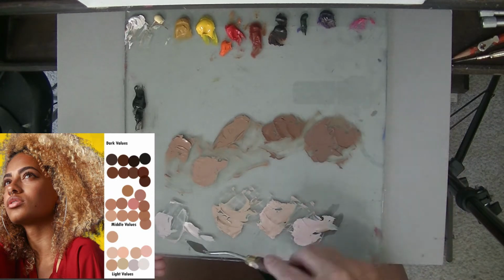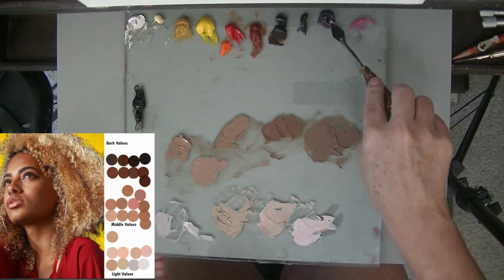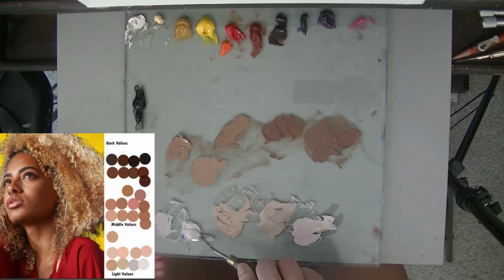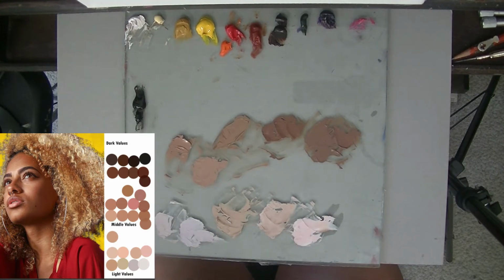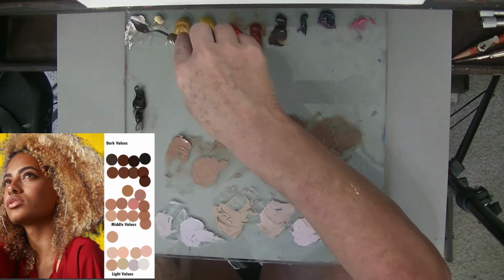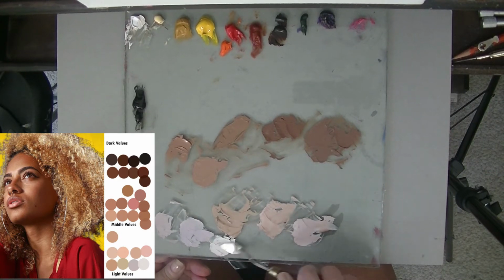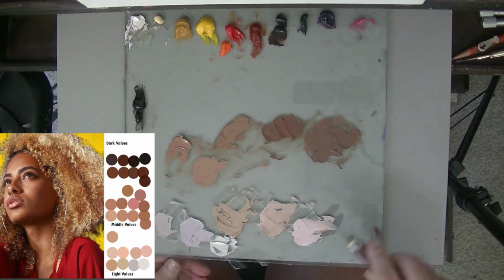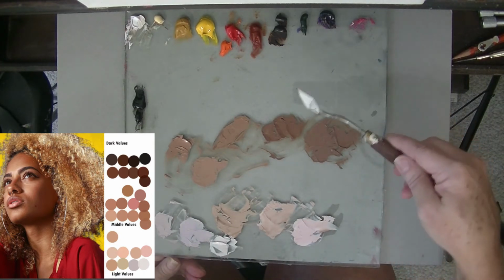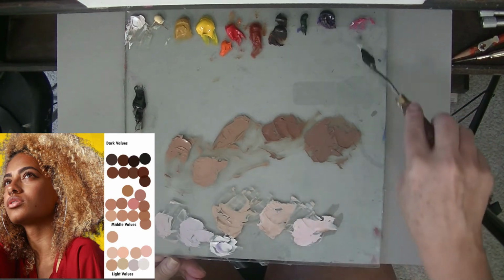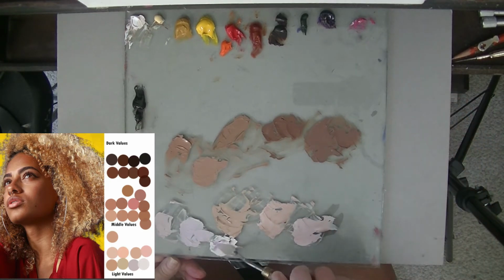So I'm going to make a bit more saturated version of that. So we'll put some titanium white down, and then we'll grab some of that cobalt violet. And there you go, that does it. And here we'll mix up one more very light lavender tinted pile. I'm just going to add a touch of that brilliant pink to it. That's nice.